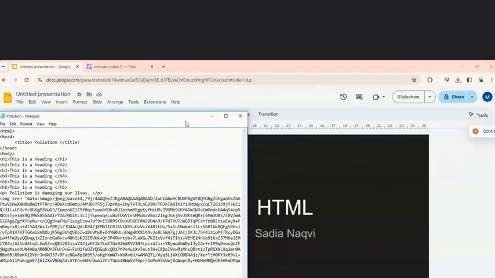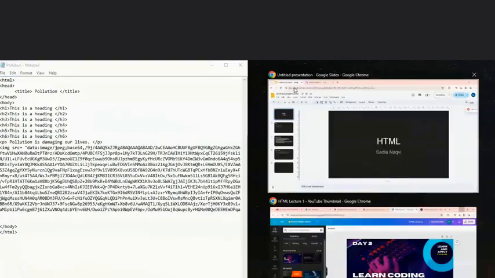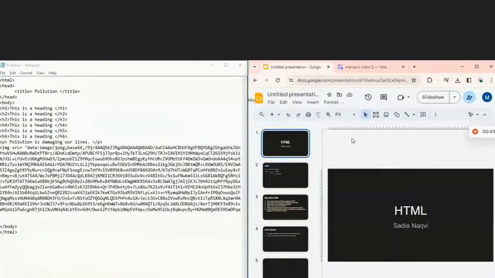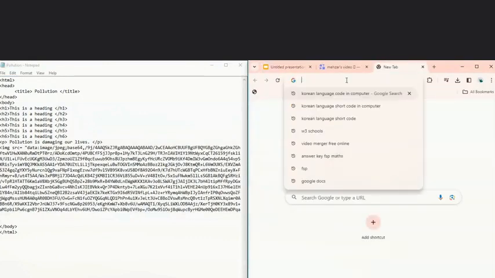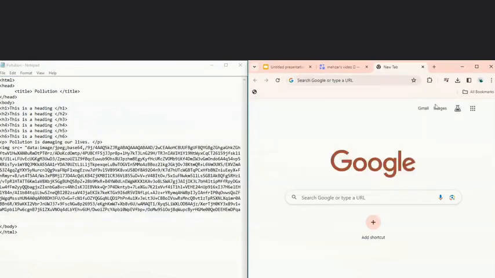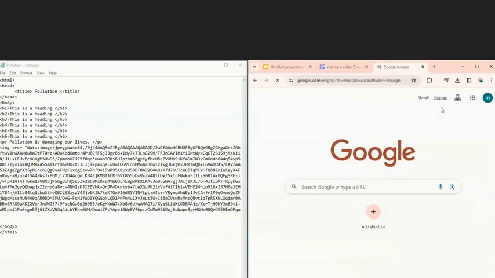So first of all, I'm going to do something now. Here we will go on images, then we will search another image on pollution, because we're doing pollution right now.